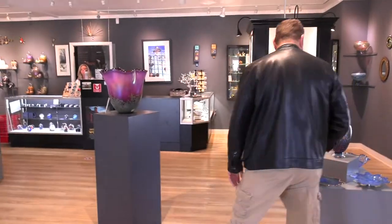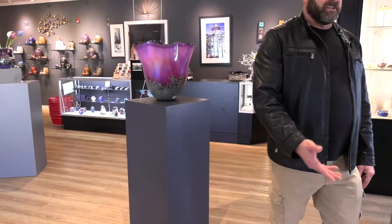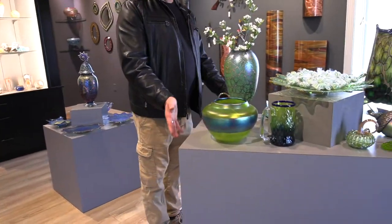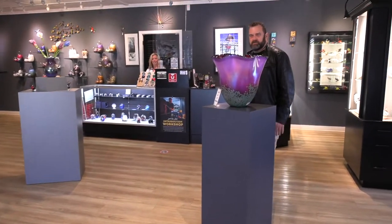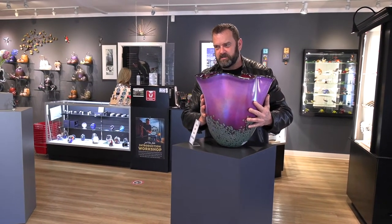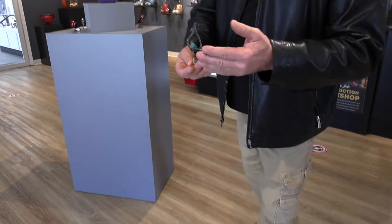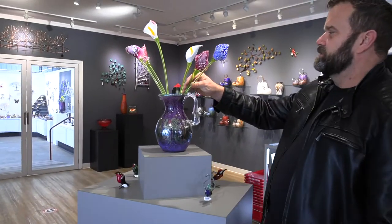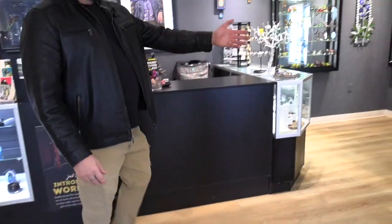If you want to travel around here, you can see a little bit of interesting platters and bases. Of course it is March, so we have a St. Paddy's Day display that my sister, who also works here, just put together for us. We have a wide variety of work — from very large bowls and vessels all the way down to little birds and pieces of glass. Flowers — they are all glass, done here. We have a variety of jewelry as well, as you can see in the showcase.